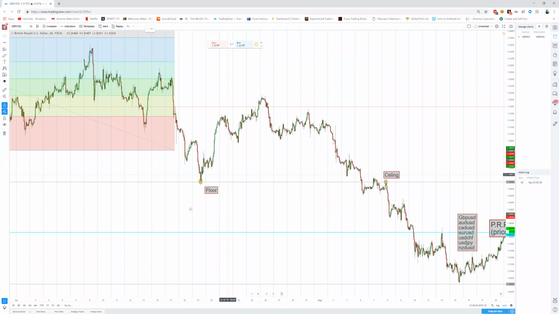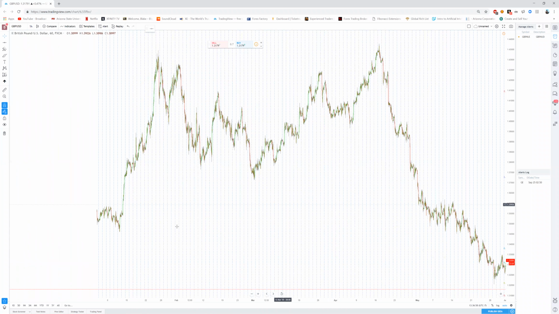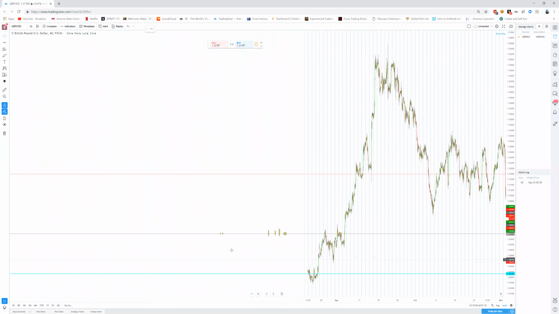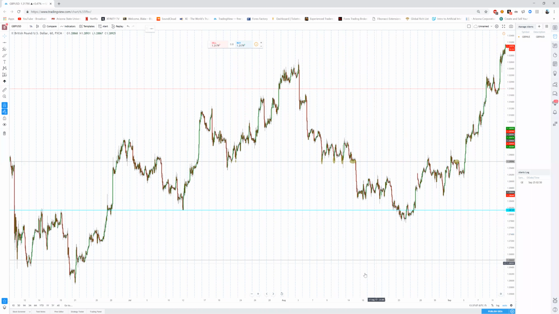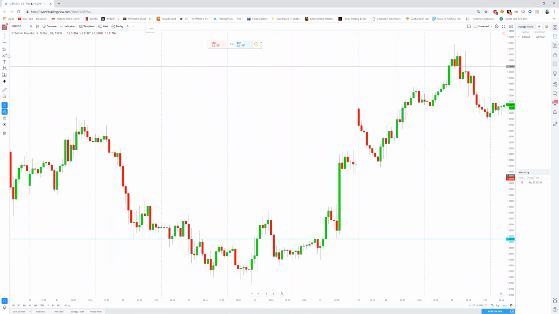So let's go ahead and zoom over. Let's see if we zoom out. It looks like price hasn't been in that area for a long time. Let's see if we can see our blue line right over here. All right, so if we look right here, I'll go ahead and highlight the points. Right in that section there, we see the tops of the bodies of the candles finishing there. The top of this one finished there. The bottom of this one finished there.